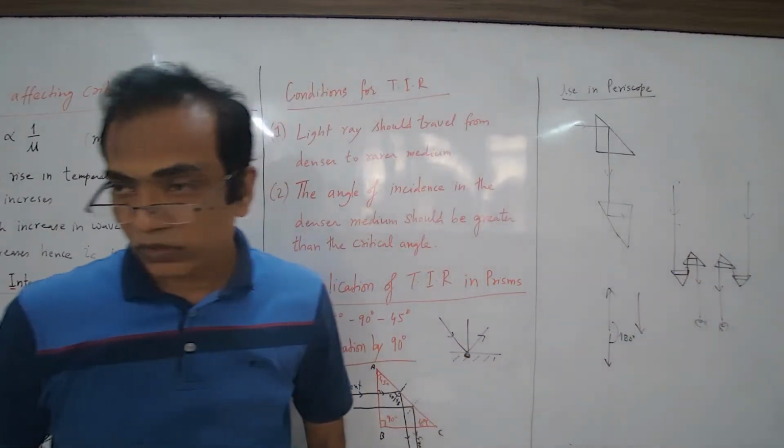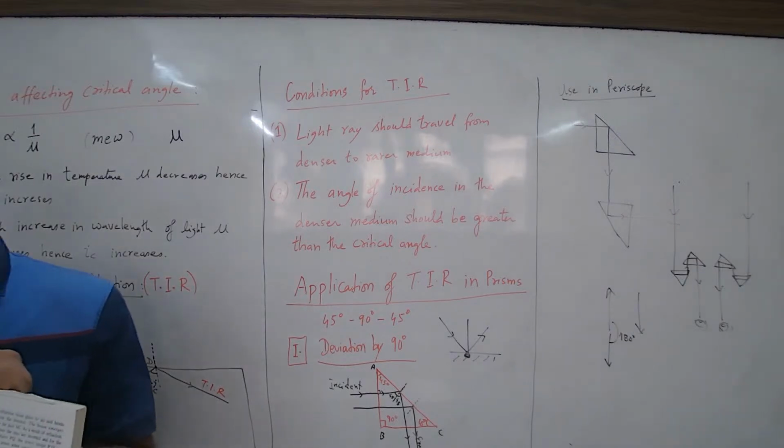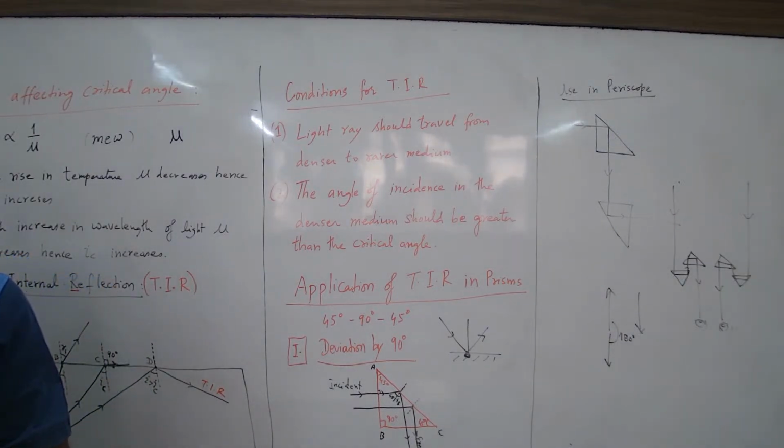Okay, some various combinations. So these are the applications, right? And the last is you invert the image. See the last diagram. Suppose the object is like this. After reflection, it is inverted. AB becomes BA. Okay? So, where is the total internal reflection happening? At the base. So, depending upon how the rays are entering, here now there is refraction, and TIR at the bottom.